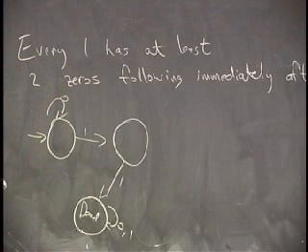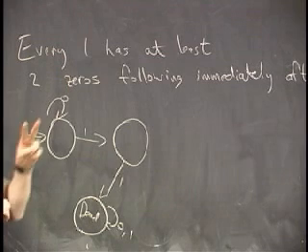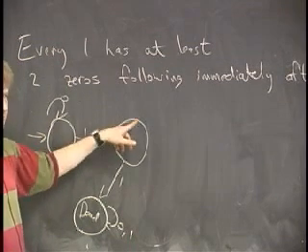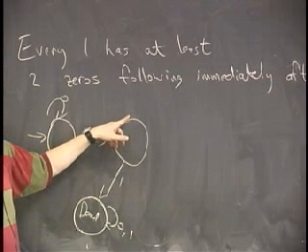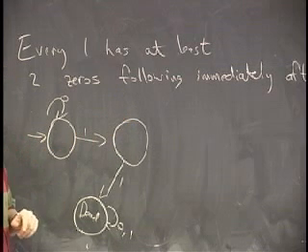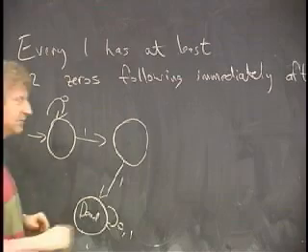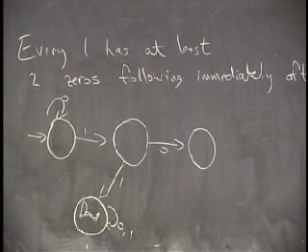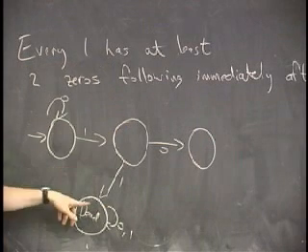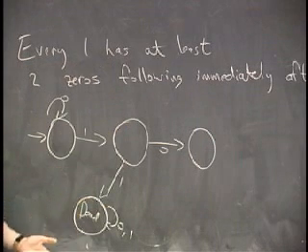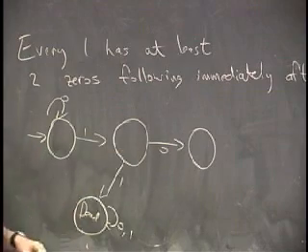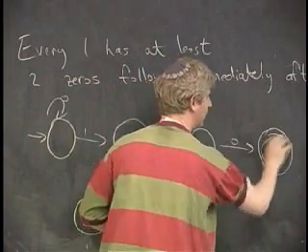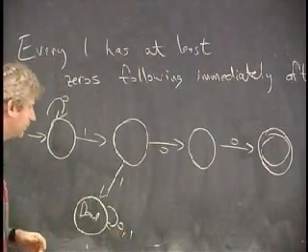Why not? Because we have to count 2 zeros. If we went to the same place, then we'd count only 1 zero. You could do 2 or 3 zeros, and then you'd get a 1, and you'd see you're dead, but you're not supposed to be dead. So we need to actually count 2 zeros. So here's 1 zero, and here's the second. This is good. I'm going to put a final state here. That's a good thing.